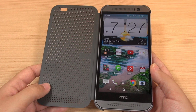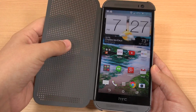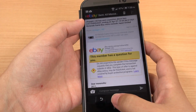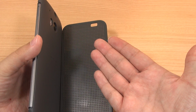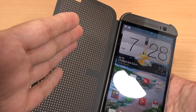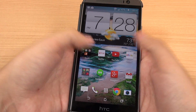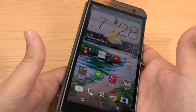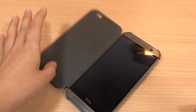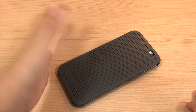I will get a different case for this device or just not use a case at all and would rather just use a glass screen protector. So this is cool, HTC and all, but also it doesn't lie flat. So when people text, it bounces around. It's very unstable. If you've got small enough hands, I've got very short fingers, I can simply put my hand underneath like this and then use the other hand to wrap it around just like that. And now I can type flat and the device doesn't bounce around, but that's not something that's going to work for everyone. And also this flap just simply bounces back like this, so you can't have it sitting open. So for some, it's just going to be useless. It's cool looking and all, that's awesome, but pretty useless.